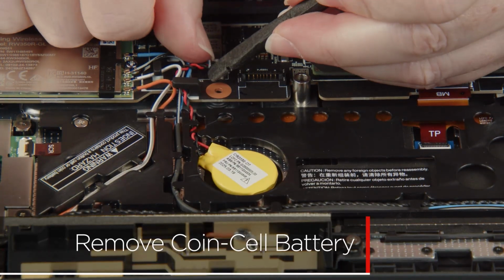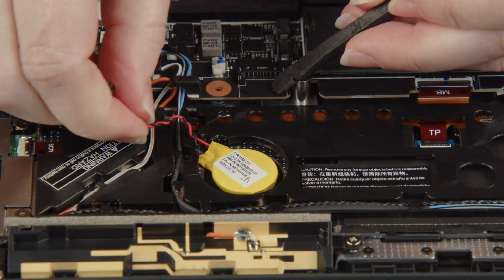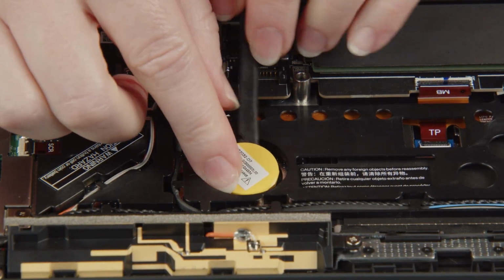Disconnect the coin cell battery cable from the system board and remove the cable from the guides. Pry up the battery from its adhesive backing and remove it.